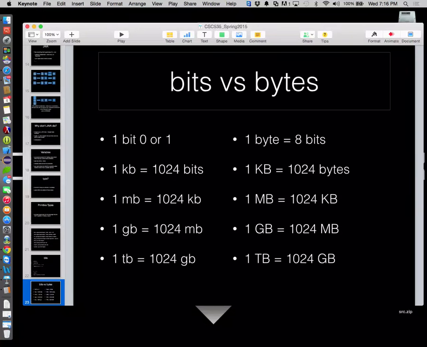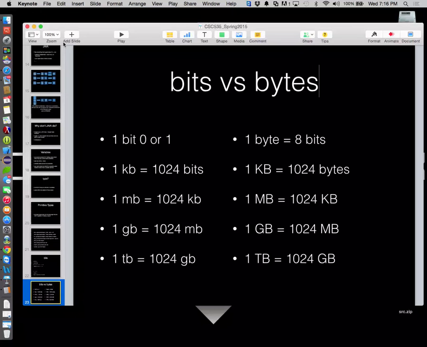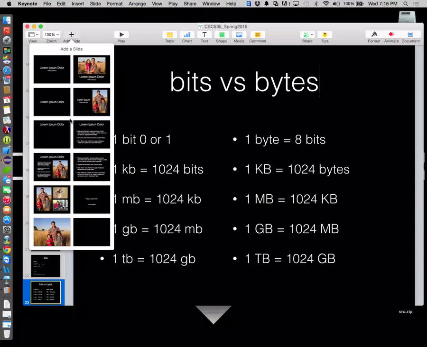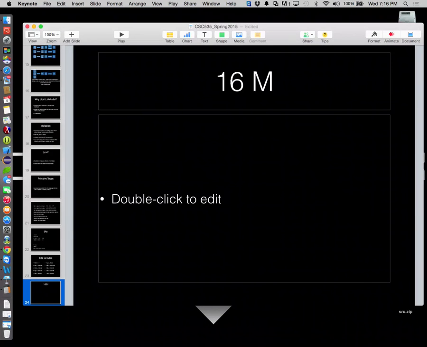So what is his theoretical maximum speed? Well, I'm going to do the long way here, but then I'll show you the shorthand. So if you have 16 megabit per second, and sometimes this is advertised as capital M, but the B is the important part. Low B. Low B means bits, not bytes. Okay? So 16 megabits per second internet, and that's your download speed. Your upload's probably 3 or less, be my guess.